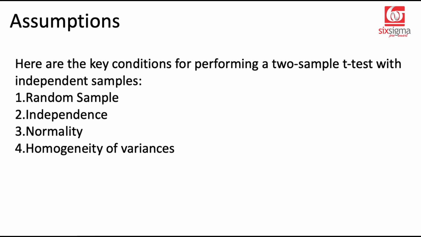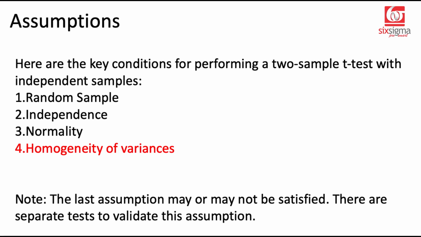And an additional assumption that you see here is known as homogeneity of variances. Please note this assumption can itself be checked through certain other hypothesis tests. But what is this assumption about? This is an assumption about the variances of the parent populations from which the samples have been collected. They are assumed to have equal variances. But this may not always be satisfied. There are ways to conduct the test even without this assumption being in place, and we'll talk about that too.